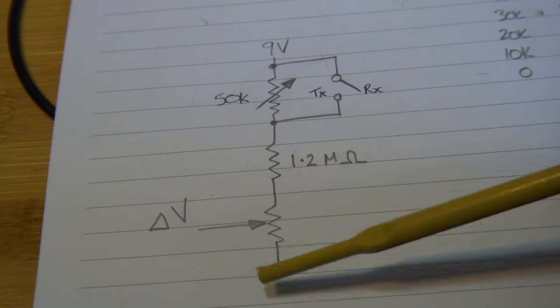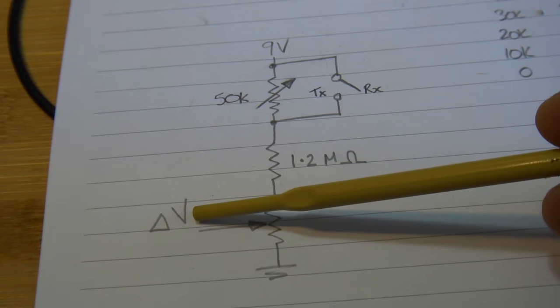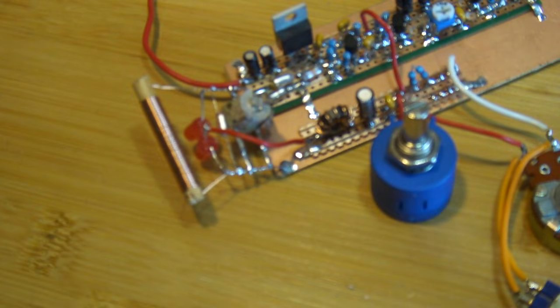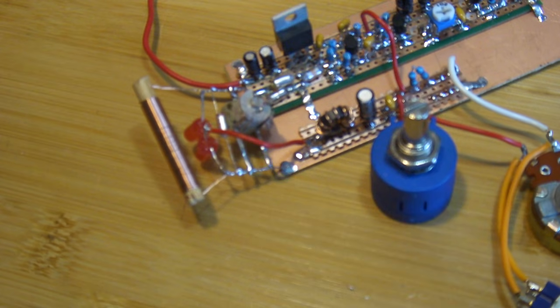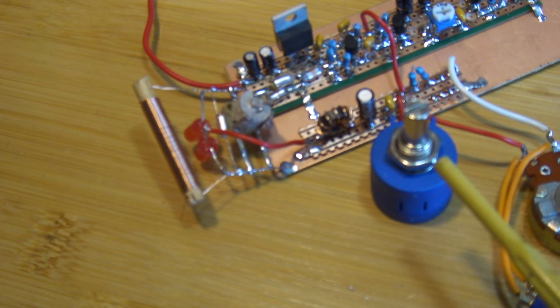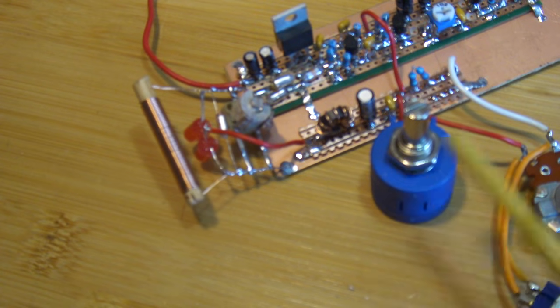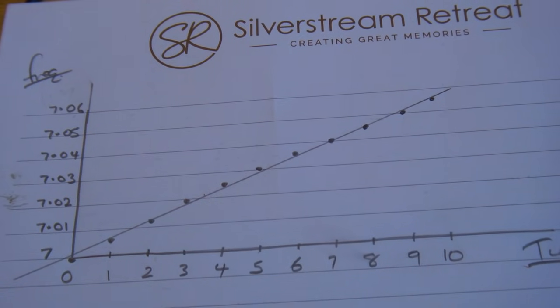That allows me, through the range of the voltage now across that 10 turn pot, the delta V applied to those two varactor diodes, after it's been cleaned up and through the RFC, gives me a 50 kilohertz variation in frequency. That's good, because if I hadn't done that, then my resolution at the 0 to 50k portion of the 40 meter band would have been quite coarse. By dropping the voltage across this, I get the full 10 turns to give me that variation. And the way that plots out, if I can fit that there, doesn't look too bad.